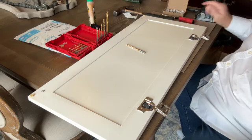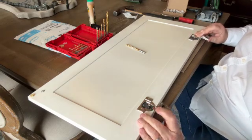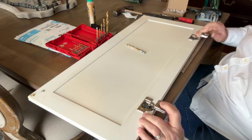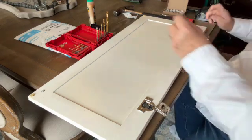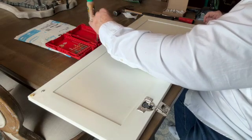Okay, so that's it. It's going to be a home run now. I have to just go over to my son's house and put 2 screws in here to hold it up to the cabinet, and he's back in business. So this kit worked out perfectly. I'm very happy with it.